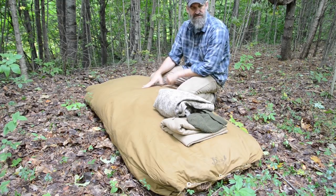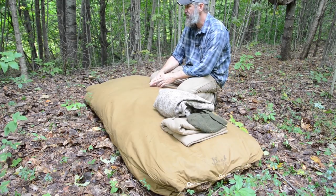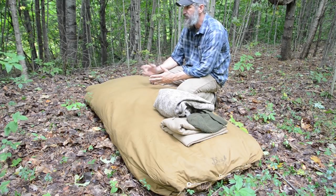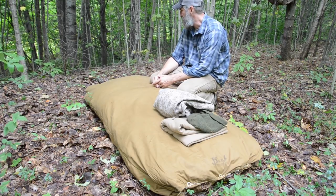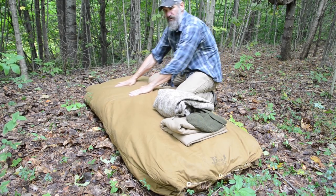Either way, wet insulation or dry, it will protect you from conduction on the ground. But it's not the most ideal time to show you this. It's just what I happen to have. A little later in the fall, when there's a lot more leaf debris on a dry day, is when you'd want to fill this. It wouldn't take quite so long or be quite as heavy. Pretty easy thing to do. So this is a John Pack bed sleeve used as a browse bed.